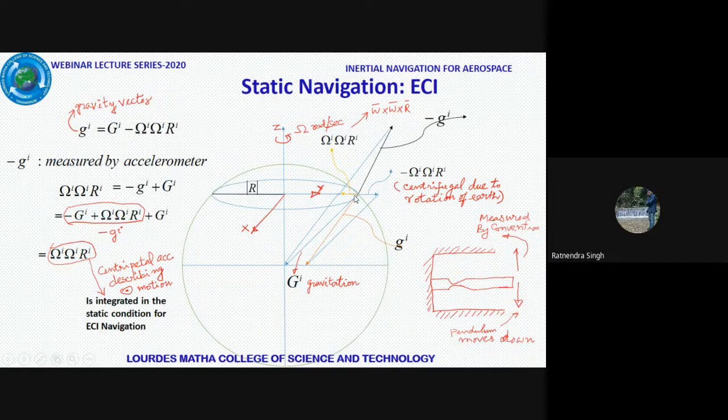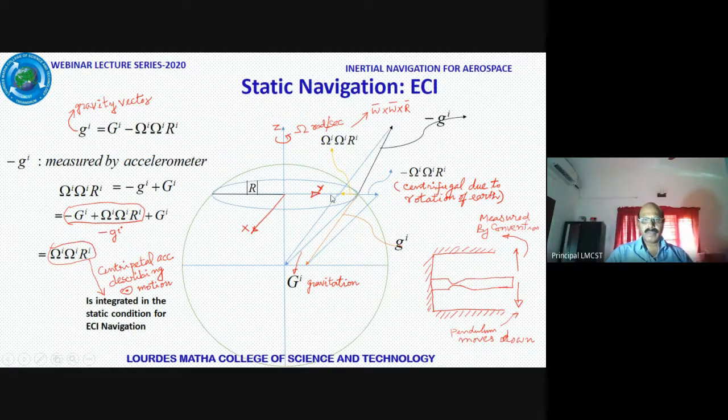Yes, sir. So you now have the centripetal acceleration vector. This is what will be measured by the three accelerometers sitting on the launch vehicle, and then you do the integration. You compute your gravitation. All that algorithm will be run, and you really get the position vector as we travel along this circle. Position, velocity, everything will come as though we are moving in this circle. That is the output that we are checking, and we call that static navigation.